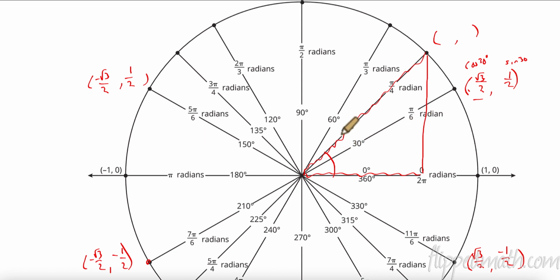We know that when we have a 45, 45, 90-degree triangle, the side opposite is 1, the side adjacent is 1, and the hypotenuse is radical 2. So let's do cosine, my x value, first. That is going to be 1 over radical 2. Now, we don't like radical 2's in the denominator. I'll come over here again. 1 over radical 2. I'm going to rationalize it. That gives me radical 2 over radical 2 times radical 2 is 2. So this is really going to be radical 2 over 2.